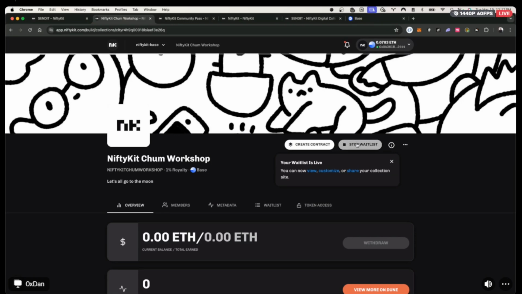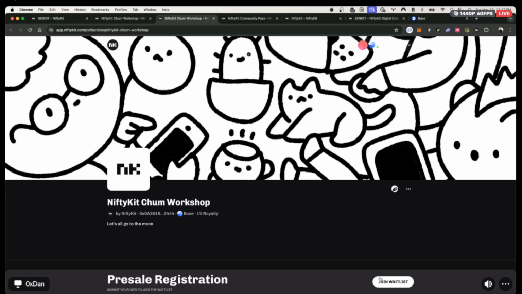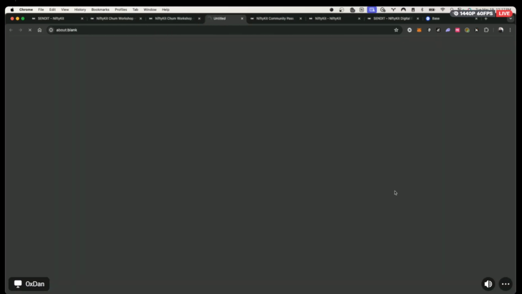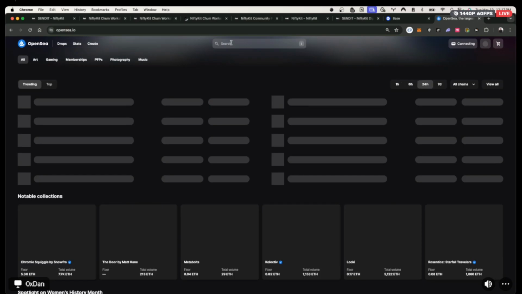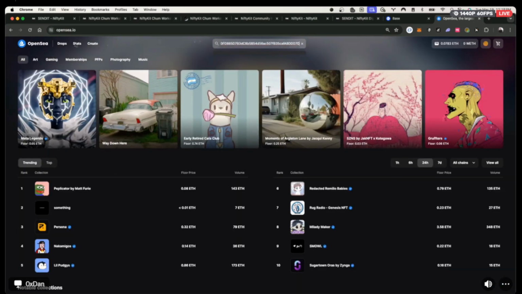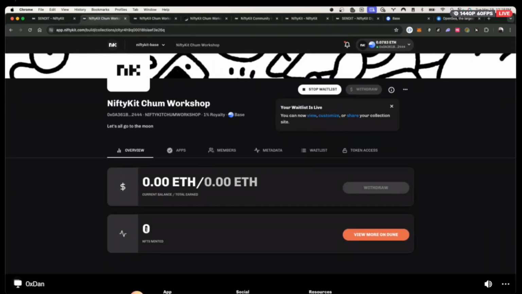Now that the wait list is set up, we can either stop it. We see here the page where people are going to come mint. Currently, it's on join waitlist. If you click here, you can take a look at Basescan, which is basically Base Etherscan. See the contract address, all of this. If you look in OpenSea, you'll see that it's automatically going to be in there. Sometimes it takes a little bit of time to get into OpenSea. But actually I lied because there's not an NFT in it yet. So OpenSea doesn't know about it because there's 0 NFTs.